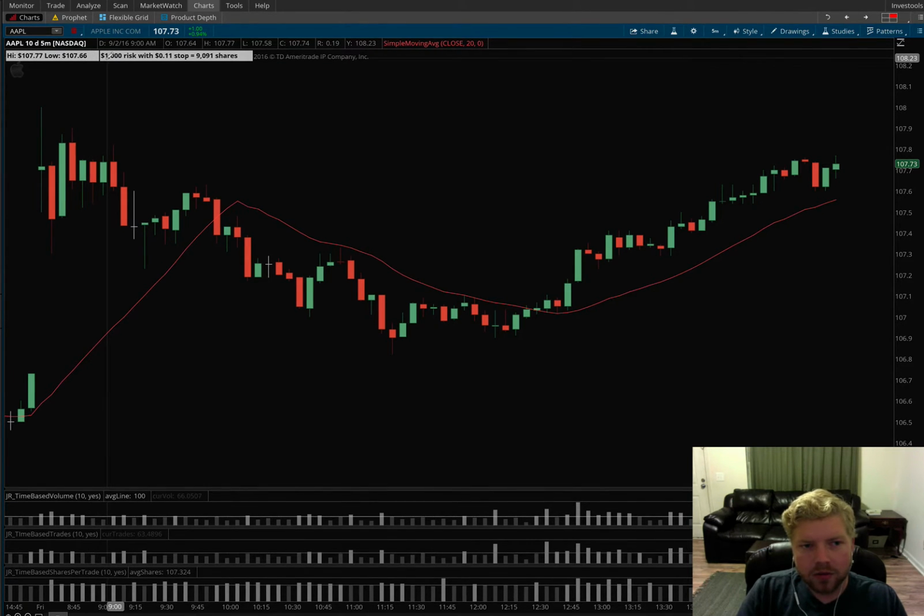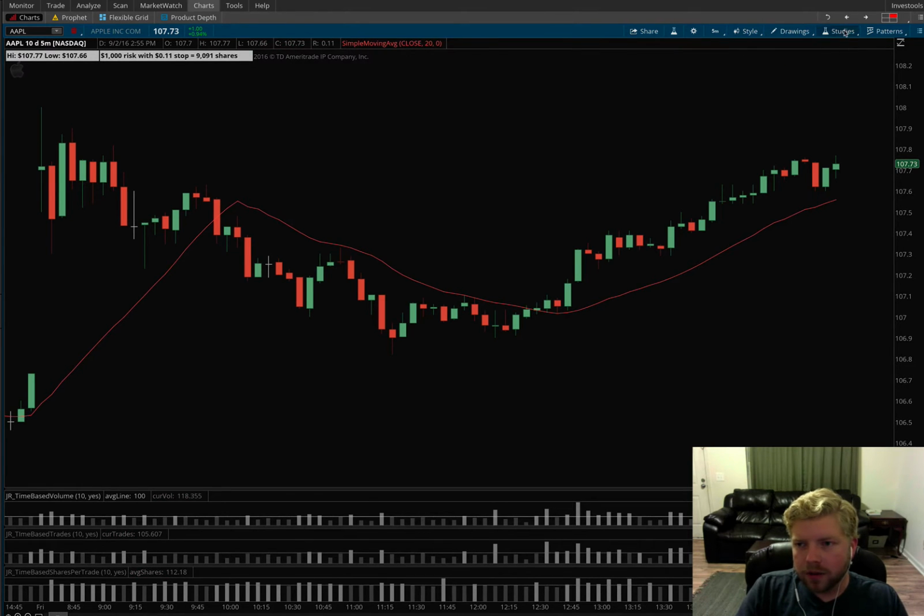And it's saying with a $1,000 risk unit, if you're wanting to risk $1,000 on every trade you take, which is what I have it currently set at, and with an 11-cent stop size, which is the difference between these two numbers, then you're going to need to purchase 9,091 shares in order to correctly size this position. Whether you short it or buy here, if you put your stop here, entered here, and expected it to go lower, that's the number of shares you would want to purchase based on that trading plan.